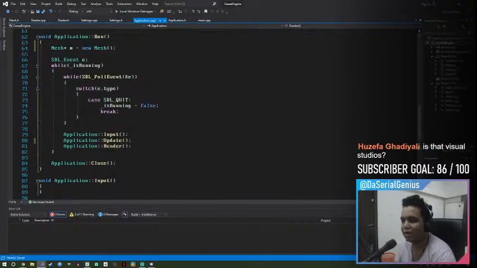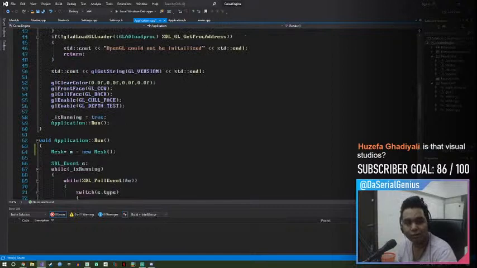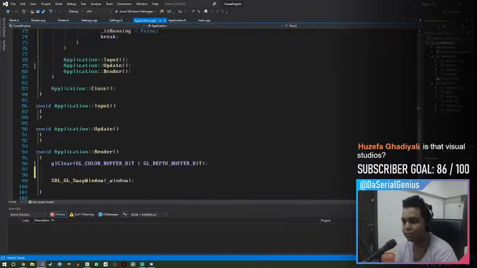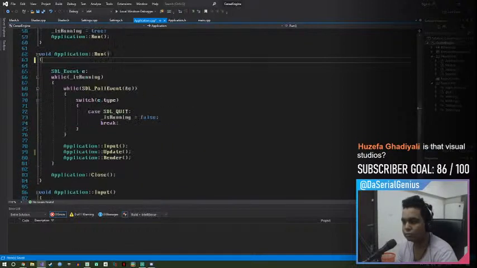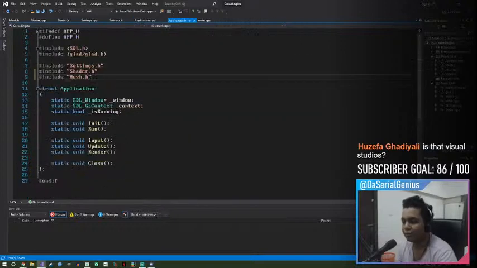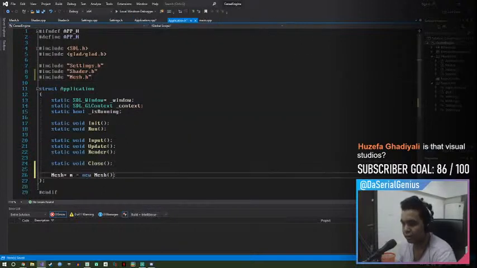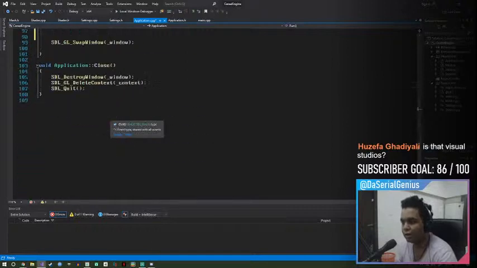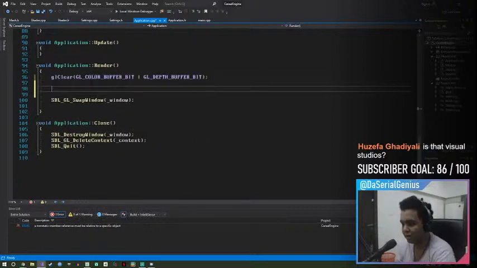And so while rendering, okay, wait, I've created it here. So how would I do it here? Fine, let's just create it outside somewhere over here. So I have a mesh star m, and when I come here, I'll say m is equal to new mesh, and over here I just say m draw.